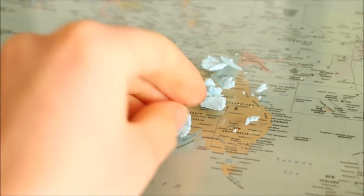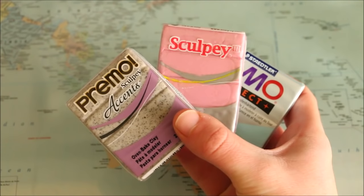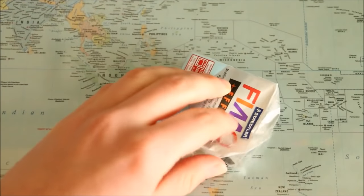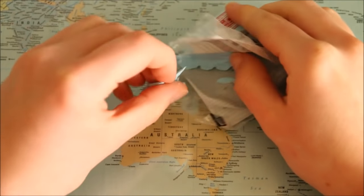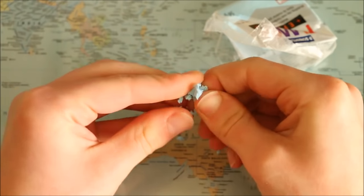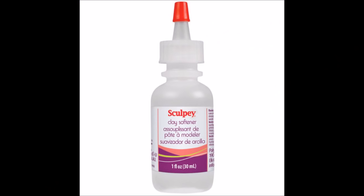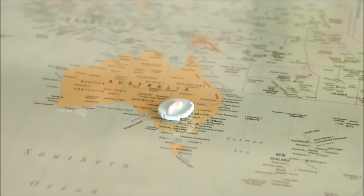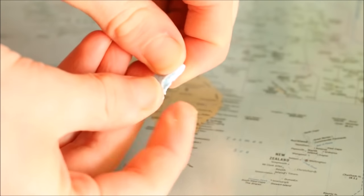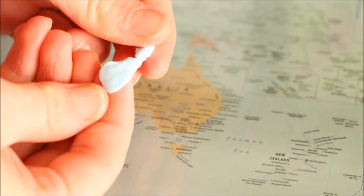One of the worst parts of polymer clay is when you go to use it quickly and find the color you want is really hard and crumbly. This is usually due to the brand, as they all have slightly different firmness levels — Fimo can be the hardest to condition straight from the packet, and conditioning it on your own can really hurt your fingers and thumbs. There are different clay softeners you can buy, but you can save money by using things you already have. Adding some liquid clay will help soften it; if you don't have liquid clay, baby oil or Vaseline works the same way.